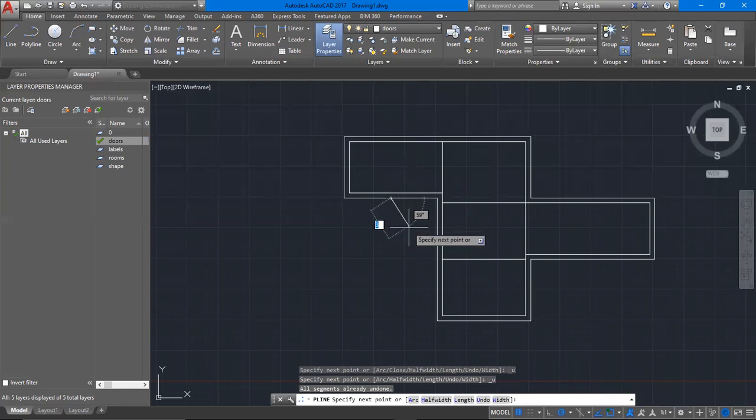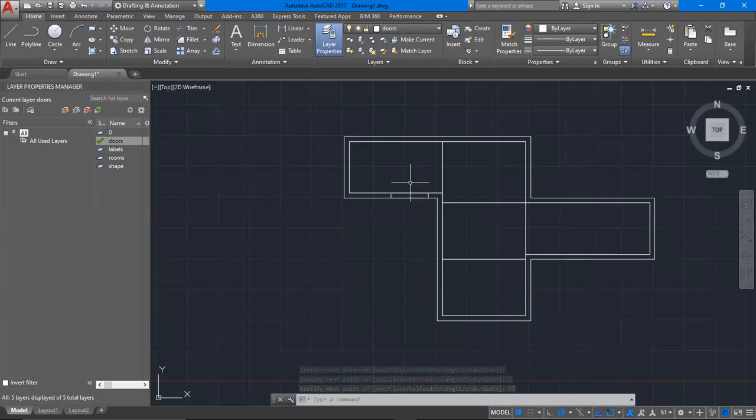So I can use that as 3 units, again 3. So I'm drawing a door. Okay, so I have drawn a door here. So this is not how we draw doors, but I'm just drawing that for the sake of illustration.